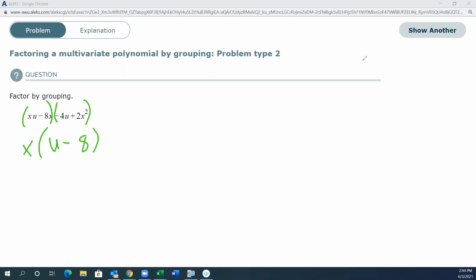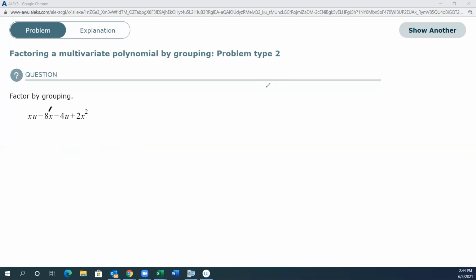In the second one, I'm going to factor out something negative because of that middle sign. And the only thing I can pull out is a 2. And I'm left with 2u minus x squared. And uh-oh, these guys don't match. Which means I can't go any further. So what do? It just means that when I grouped them up, well, I didn't group them correctly. Okay, and what I mean by that is that, well, you could reorganize these things a little bit.